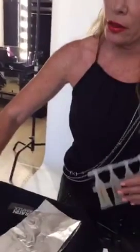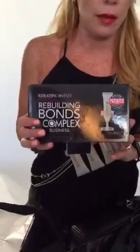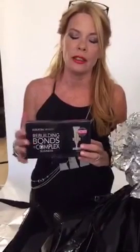So a couple of things. With your Vital shots, this is our bond builder. We actually launched these in January 2014, so they've been out for quite a while. I would venture to say that being one of the first bond builders. And these actually will repair the disulfide bonds in the hair. So what it does is it helps to keep the integrity of the hair.